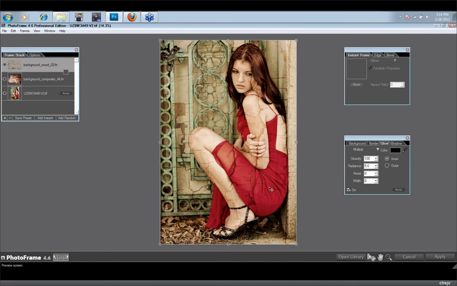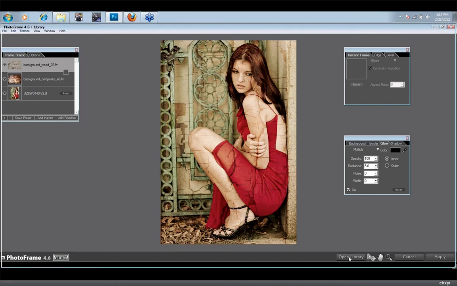So I asked the model to listen to the music and tell me in her gesture how she would react to the songs. And this was one of a number of images that we got in that process. So I really don't want to disturb that emotion. I want to enhance it.